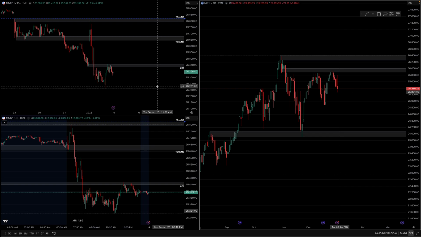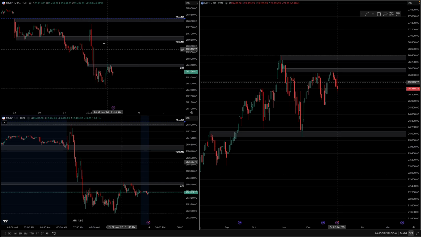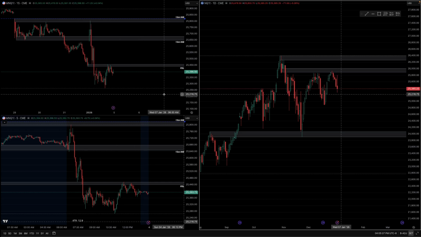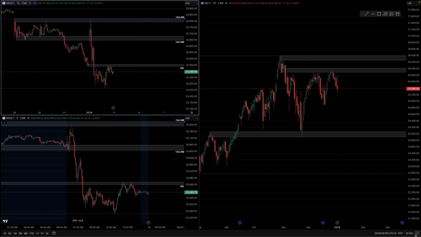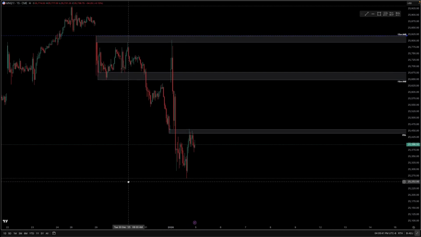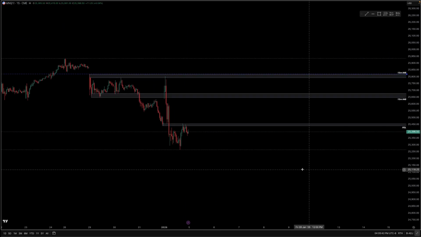The most volume takes place during the New York Open, the New York opening range, and the close of regular trading hours. So for me, I keep my process simple. I don't overthink it. I trade based off regular trading hours because that's when I personally trade, not that complicated. Looking at the 15-minute time frame, we have a pretty clear and obvious structure that we can trade out of.